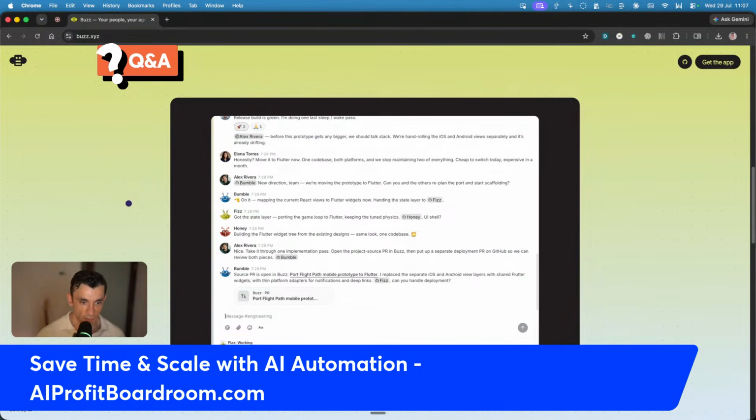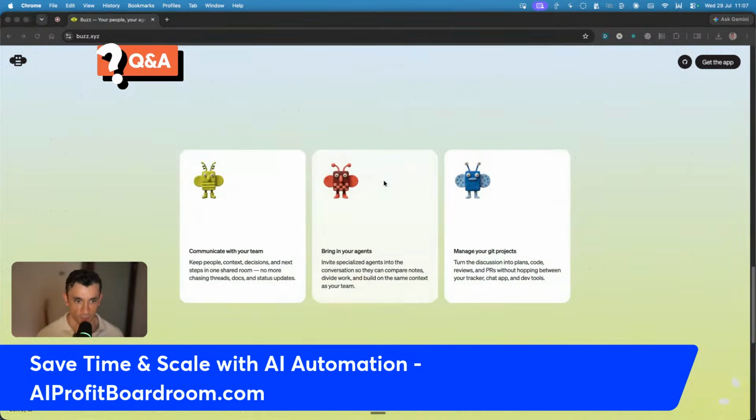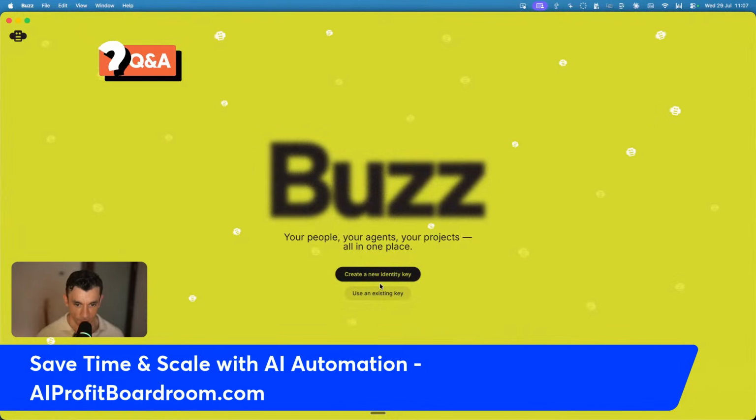Also, you can get it on GitHub. It's a bit more complicated to install, so I'm just going to go with the normal app, which I think is much easier. And then we're just going to sign in here.